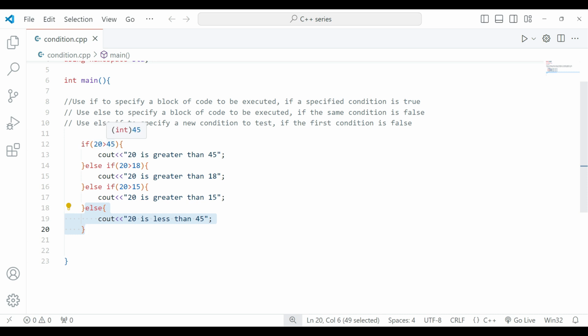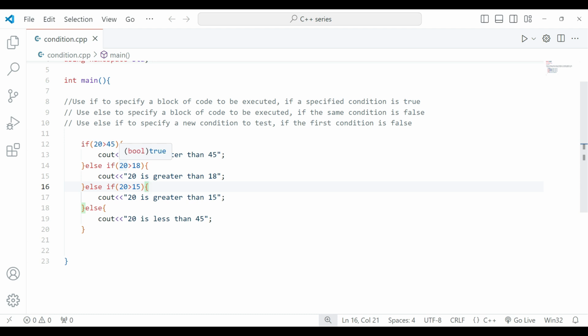If the code inside our if condition is true, then it won't execute the code inside the else condition. And when do we use the else if function? We use the else if function to give multiple conditions. Like we want to add 2 or 3 conditions in a program. For that we use the else if condition.